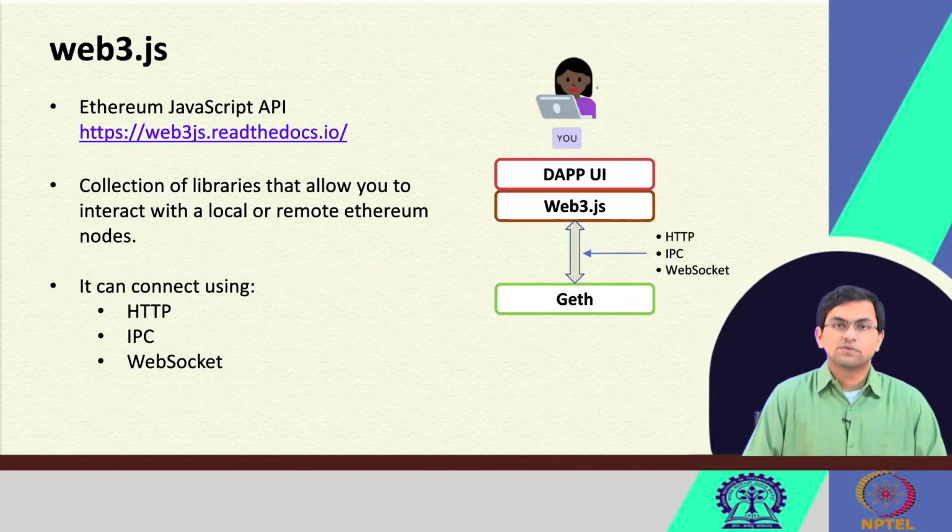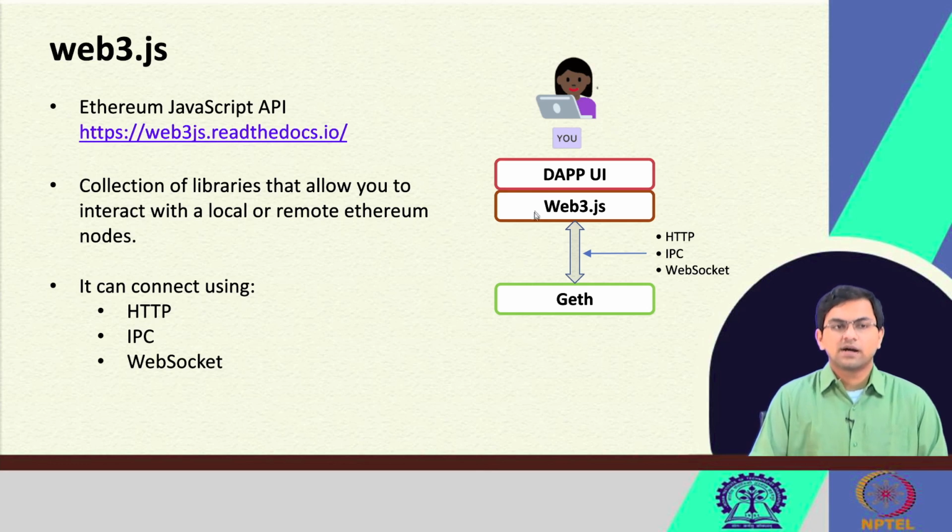Now, to interface with the Go Ethereum client and to build these dApps, we would be using a particular library, or we can consider it a software development kit, SDK, which is called web3.js. This is the Ethereum JavaScript API, a collection of libraries which we can use to streamline the interaction with the Go Ethereum client. Whatever we were doing in the last lectures through POST requests would be much easier with web3.js. We would use web3.js to connect to the Go Ethereum client, which is of course connected to the Ethereum network, be it mainnet or testnet or whatever network, and using web3.js the dApp UI can be built, which would ultimately be used by the end user.